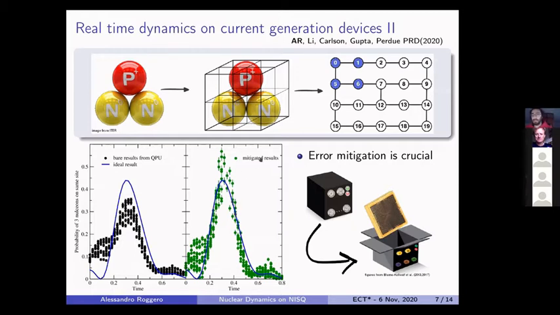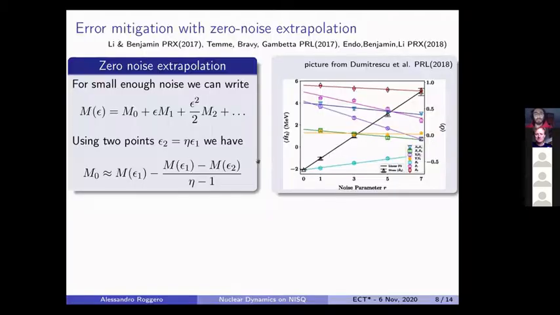So the strategy I want to tell you about is called zero noise extrapolation, which was proposed in these first two papers here and then extended a lot in this PRX a couple of years ago. And the idea is the following. Imagine that you want to compute some observable in your quantum system, and you have some finite noise in it. And this epsilon parameter here is essentially just a proxy for the strength of this noise.